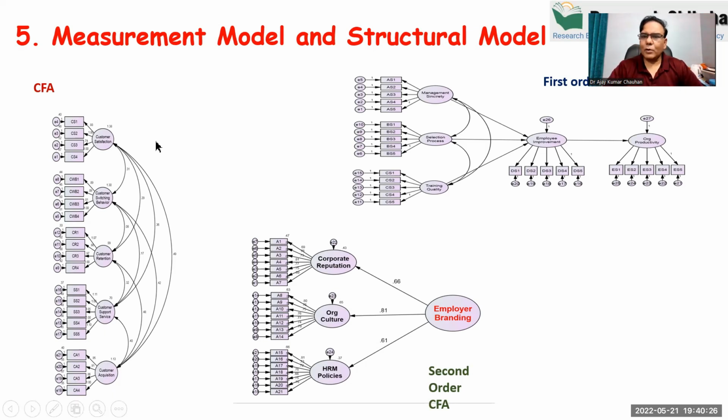In AMOS software, the measurement model looks like this. But we do not have any kind of diagram like that in PLS software. In PLS software, the advantage is that the same diagram you can run as a measurement model, and the same diagram you can run as a structural model. This is the benefit we have in the PLS diagram, because in AMOS you have to make the measurement diagram separately and the structural diagram separately. So this is called a measurement model. This is called a structural model. This is also a measurement model.